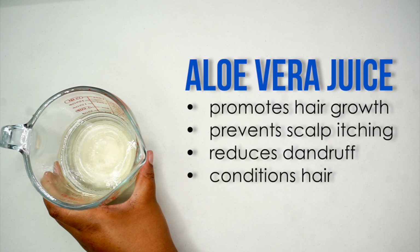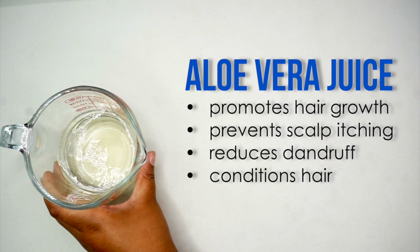The first ingredient is aloe vera juice. You're going to need 1 cup or 8 ounces. Aloe vera juice is an amazing ingredient. It promotes hair growth, prevents scalp itching, reduces dandruff, and conditions the hair. And don't worry about measurements and all that stuff. I will definitely link it down below for you, so don't worry about that.